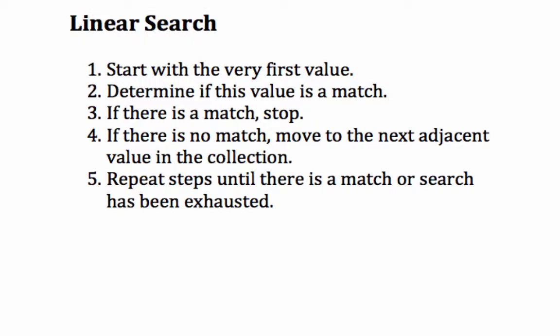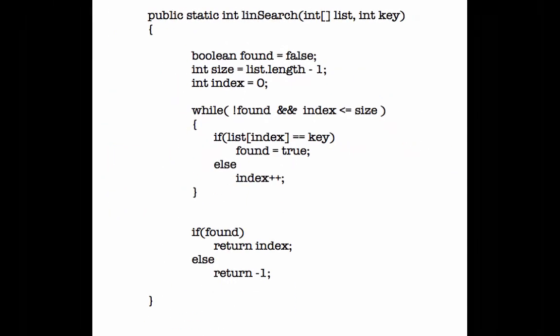So the linear sequential search is a basic search that says we're given a collection, and in order to determine whether or not a value that is given to us is present in the collection, we're going to inspect one value at a time in the collection, one by one, starting with the very first one, and we're going to stop as soon as we find a match or as soon as we don't have any other elements to take a look at. So the implementation is very simple.